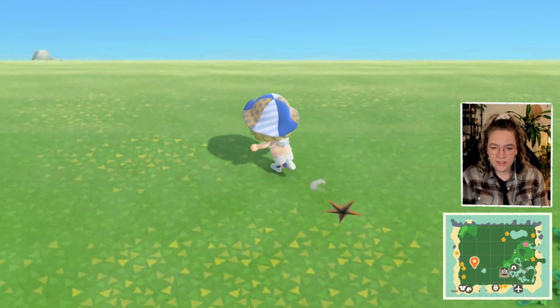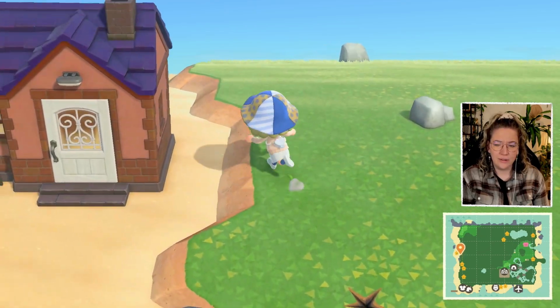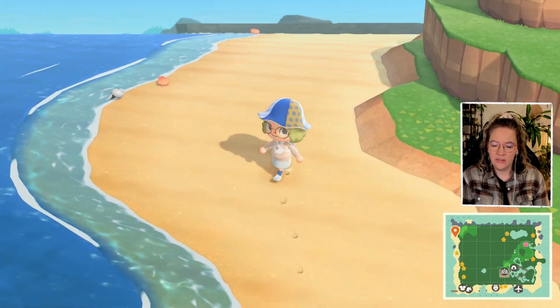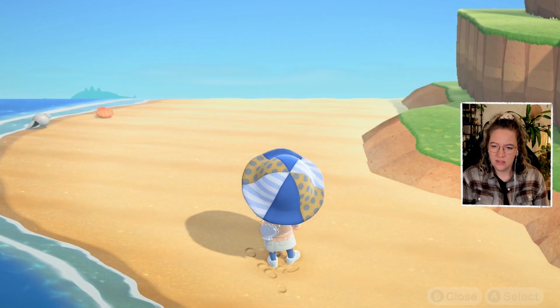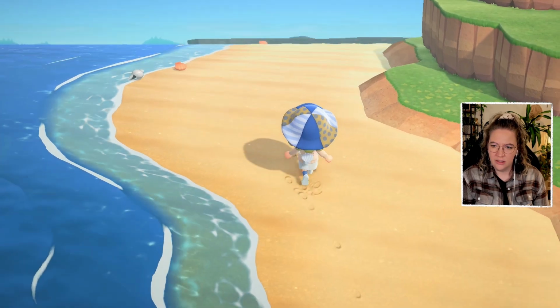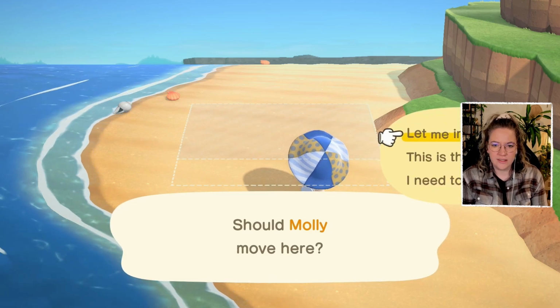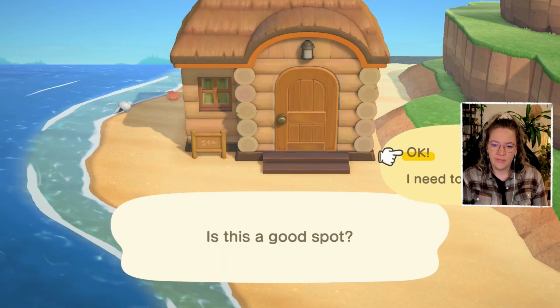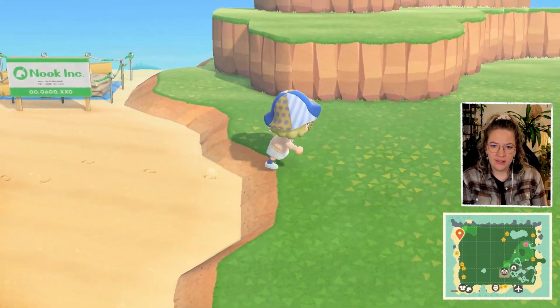Okay, so Molly's house will just be towards the back here. It's not gonna stay there, obviously. I just need to get it out of the way pretty much. I think it was kind of here, correct? Okay, a little bit further back. Yeah, so kind of like this. All right, do we need to imagine? Let's imagine. Yeah, that's fine. I don't care. It's not supposed to stay here, you know? All right, there we have it.